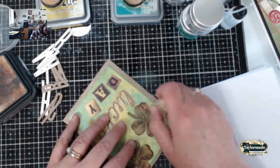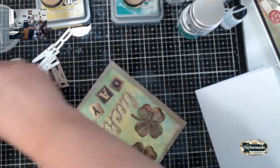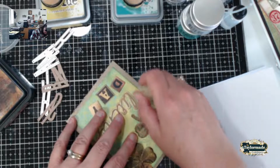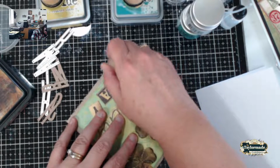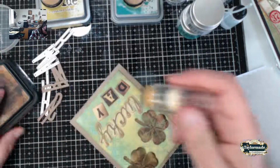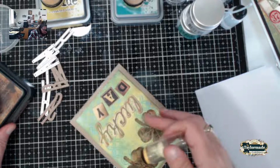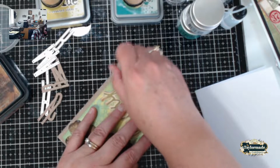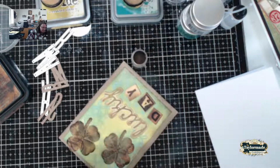Gloria, you haven't gotten a card from me yet? All right, girl, you were the first one to speak up, so this card is yours. Send me an email to Taylormadecards4u at gmail.com. Put it in the comments for you.